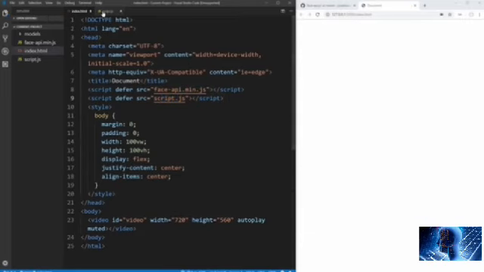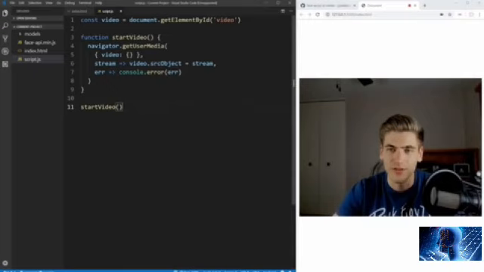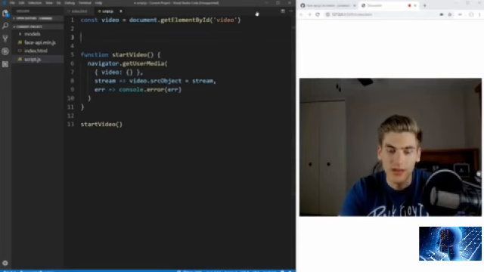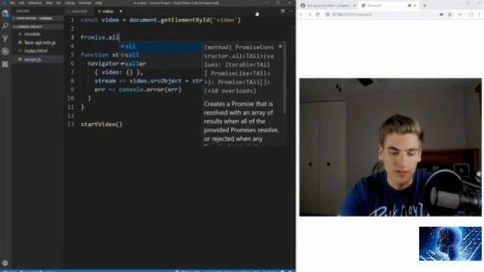And now we can work on actually setting up our script in order to detect my face as opposed to just render my video. In order to do that, we need to load all of the different models. So let's do that at the very top, and this is all done asynchronously. So we want to use promise.all, which is going to run all of these asynchronous calls in parallel, which will make it much quicker to execute.